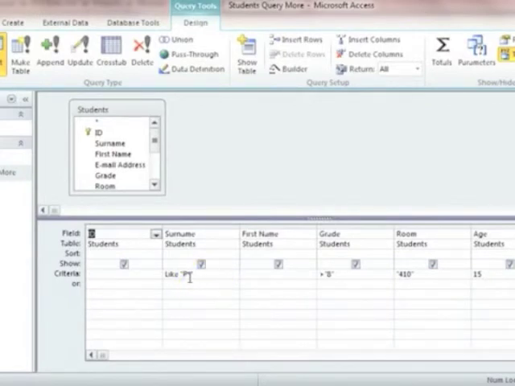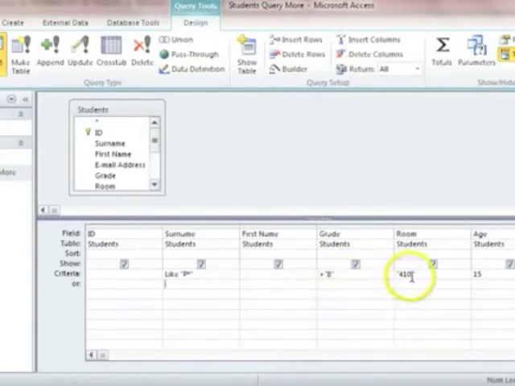This means that all the students whose surnames start with a P and have an unlimited number of characters, that's what the star means, will display. In the grade field, we have greater than 8. Remember, 9, 10, 11, and 12 will display.